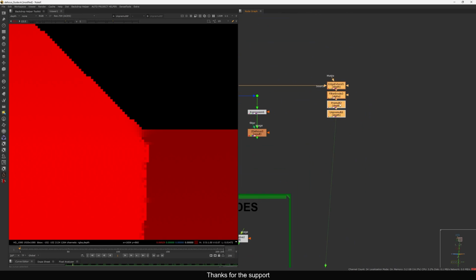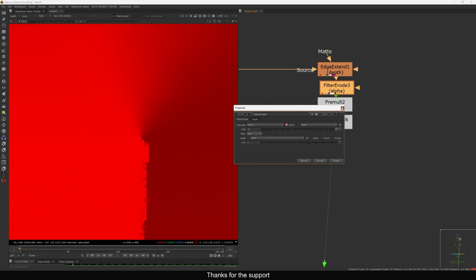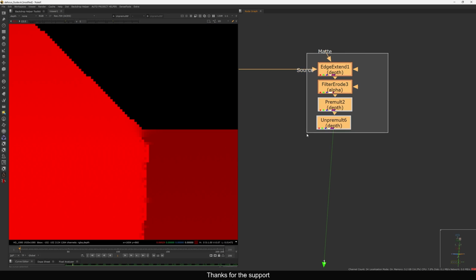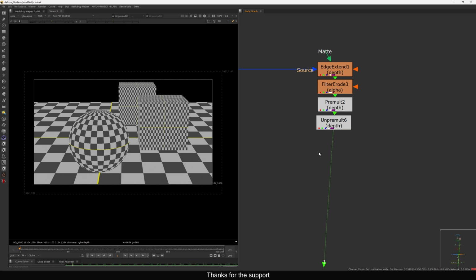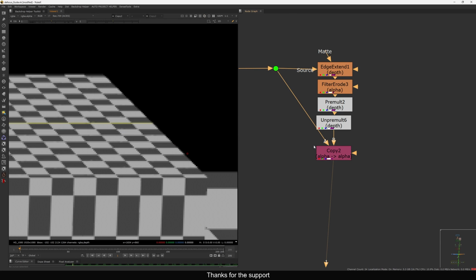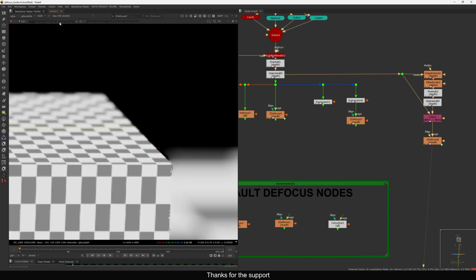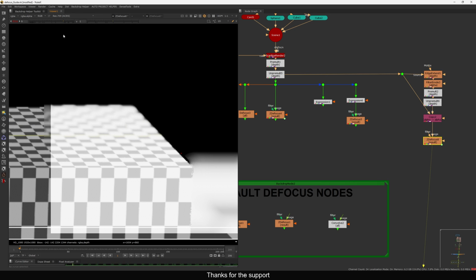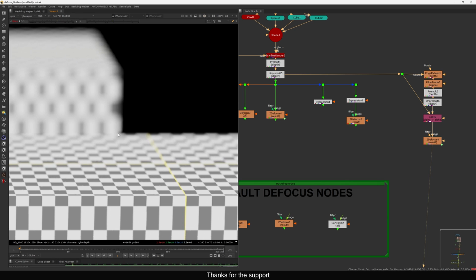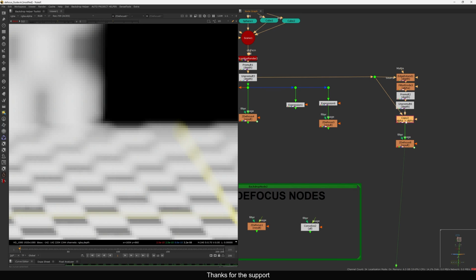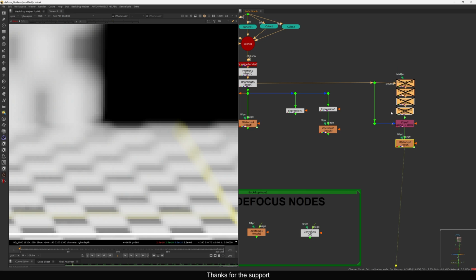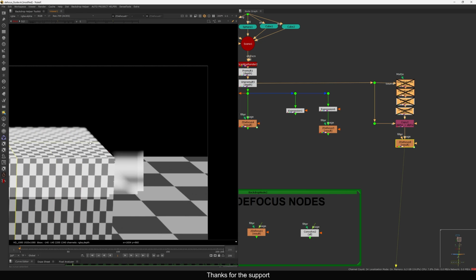What is this and why are we doing this? You are basically edge extending the depth pass in order to cover all the RGB area and some extra areas. Now let me copy the original alpha also. So I'm just copying the original alpha. Now I have a proper original alpha here, and let me use this one and do the defocus. Sometimes when you do the defocus, you get some edge issues because you're not covering the entire RGB layer, and that will happen mostly when you have semi-transparent or very thin hair or something. At that time you can use this technique in order to add that whole pixel here.